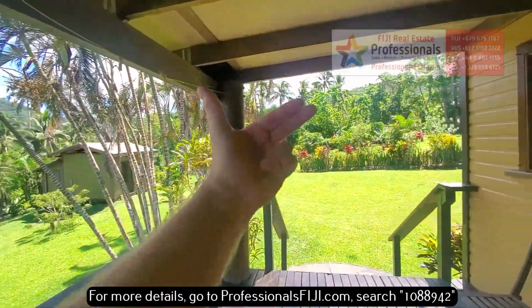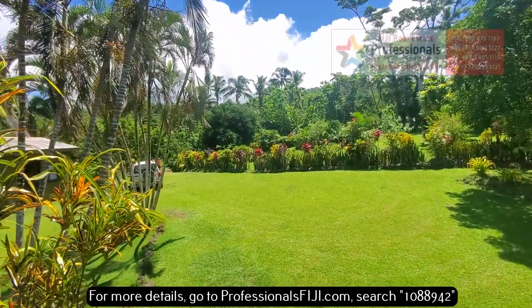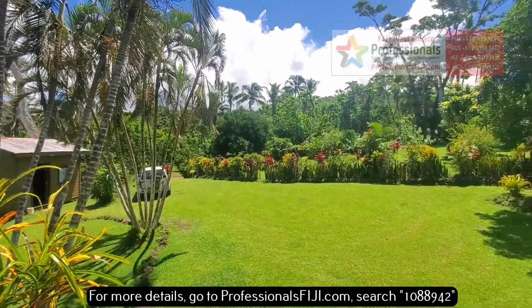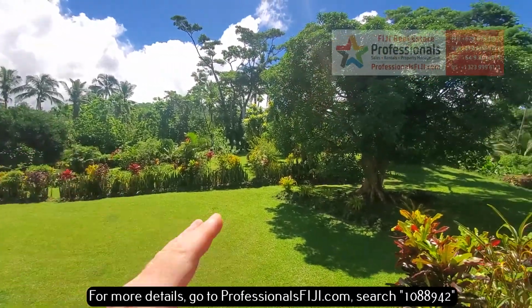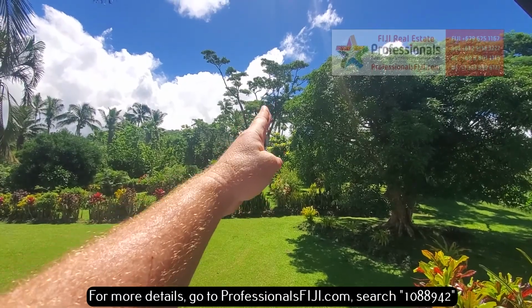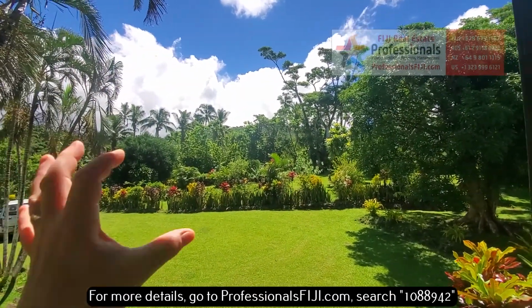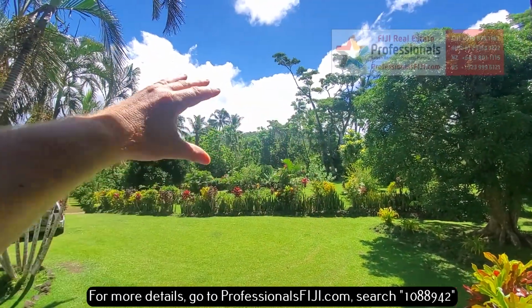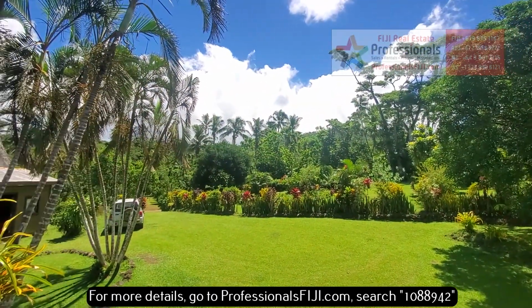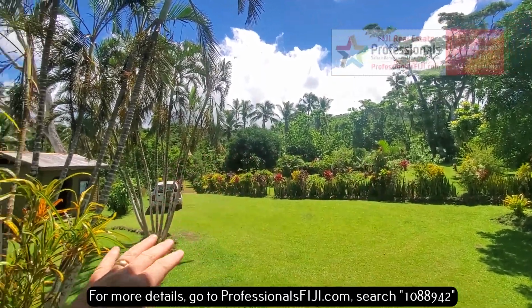There's actually a place just next door called the Pickering House, where you can also get all your groceries and sundries and beers and wine. Here's a big mango tree right there. This is one of those rain trees that I just showed you inside, that we made a lot of great furniture out of. All the very large trees that you see here growing in the natural jungle, most are that rain tree right there. Beautiful gardens in the front.